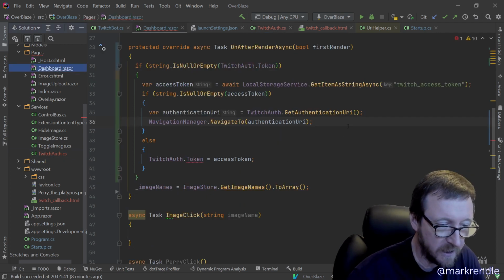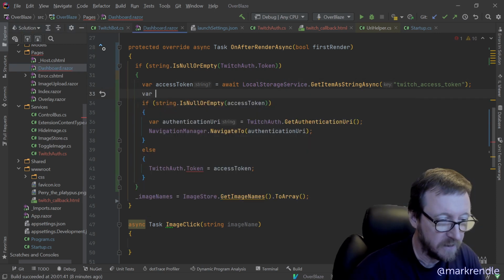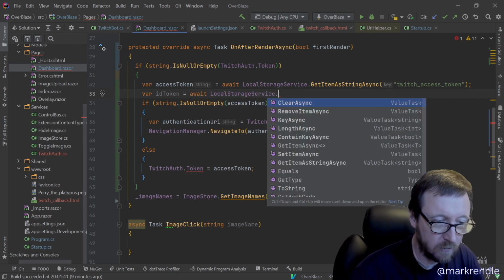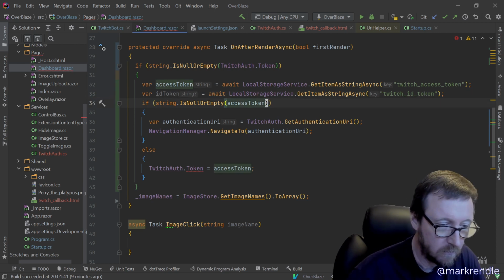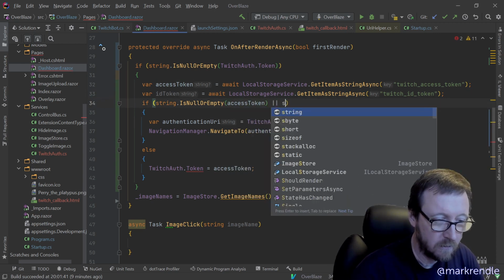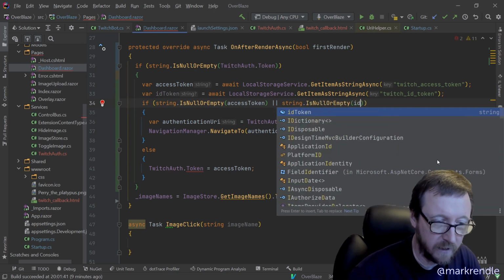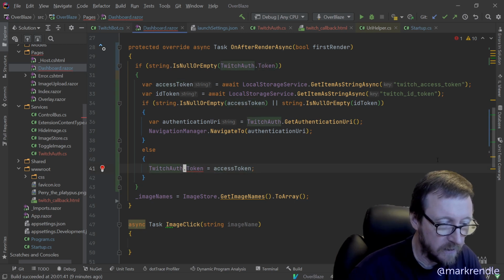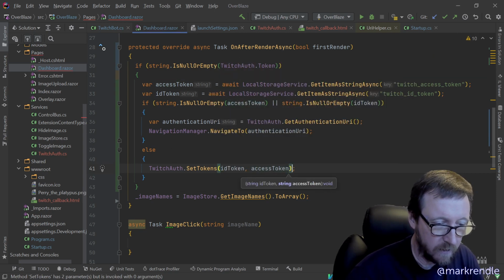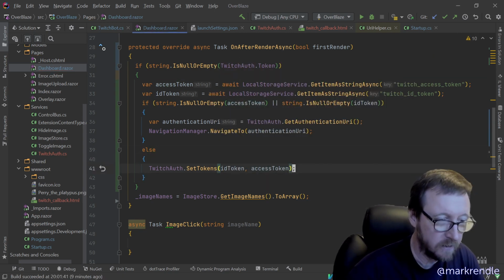And then if we go back to Dashboard, we can say var idToken equals await localStorageService.GetItemAsStringAsync twitch_id_token. String.IsNullOrEmpty idToken. Otherwise, twitchAuth.SetTokens idToken accessToken, like so.